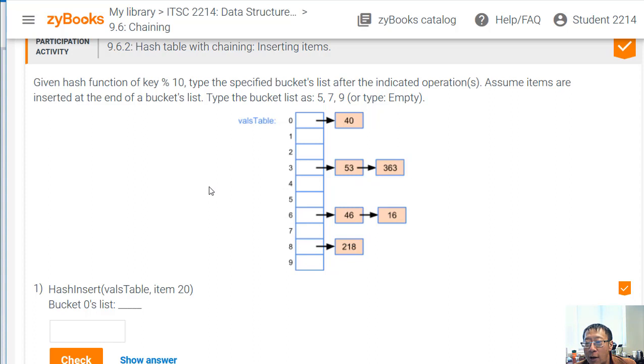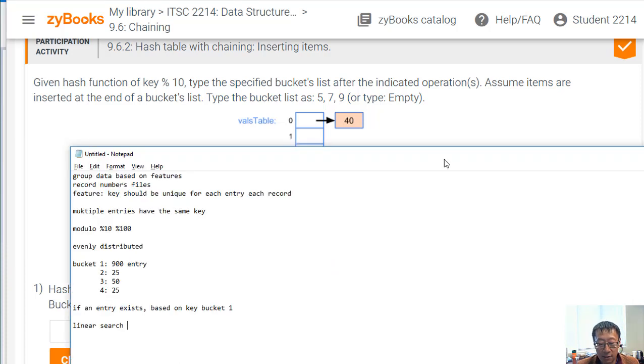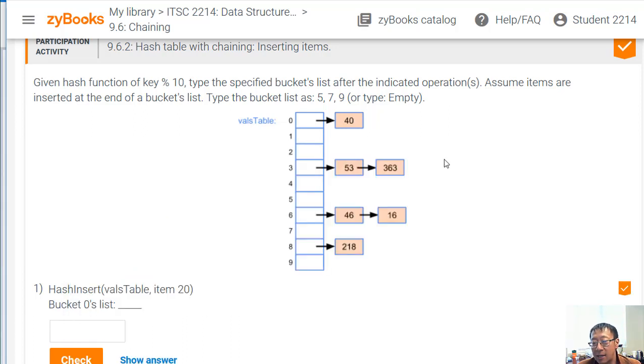If they fall into the same bucket, you just use a linked list to chain them together. In this way, if you try to search whether some entry exists, you use the key to determine which bucket it will fall into, and then you just search the linked list associated with this bucket. So there are several good things. One is scalable, because you can make this linked list as long as you want. Like we mentioned in the previous example, you may have 900 entries in this linked list, and the remaining are all empty.